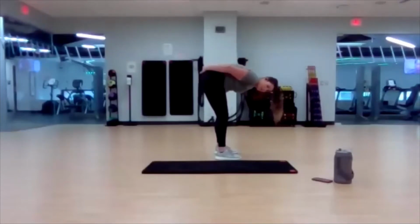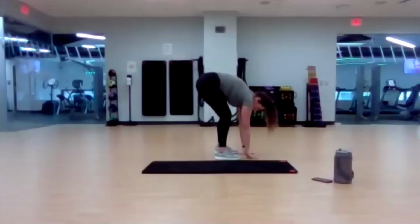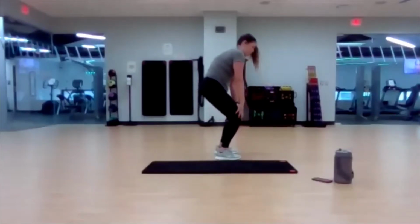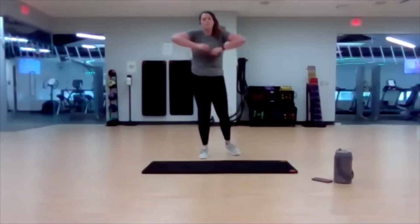Five seconds left. 3, 2, 1. Back to that forward fold. Hands come down. Bend those knees. Nice deep little squat, and then roll yourself up. Push all that weight to the heels. Roll those shoulders back just a little bit.